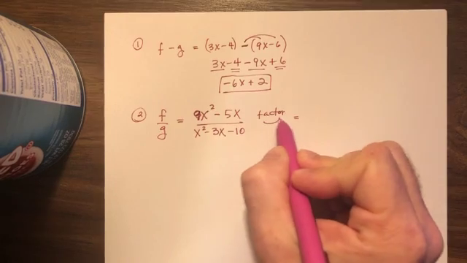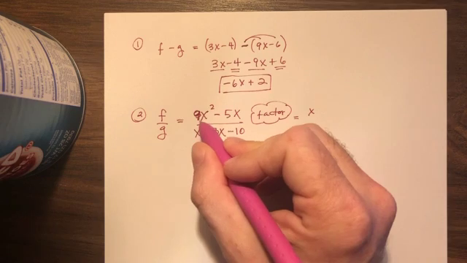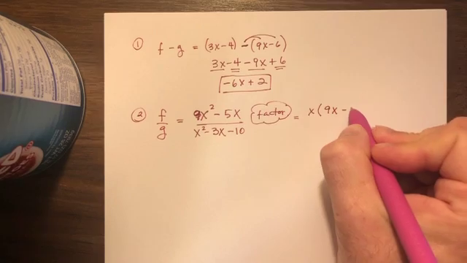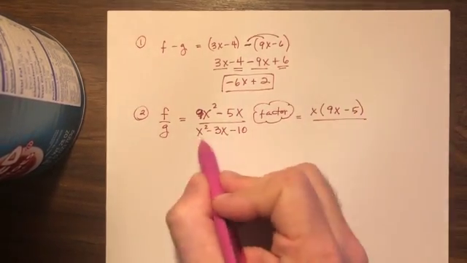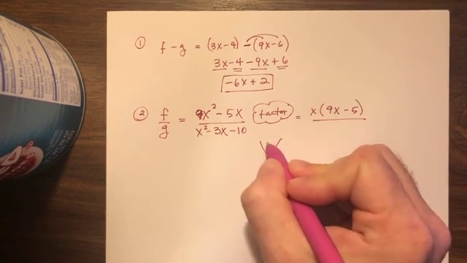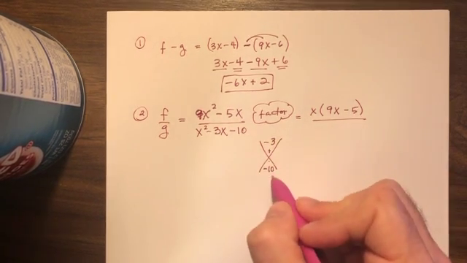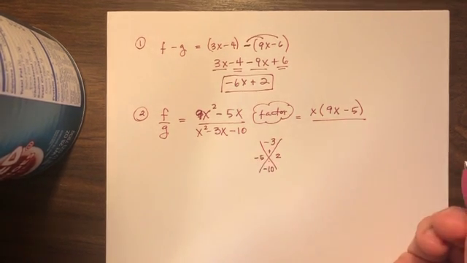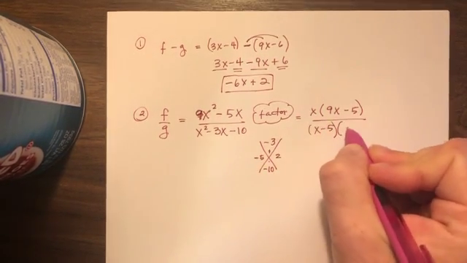So if you factor the top, it's a GCF problem. Only x can be found in both 9x squared and 5x, so just pull it out and then divide each one of them by x. That'll leave you with 9x minus 5. Down here, if you want to factor, this is a trinomial, and so we're looking at 2 numbers that add to give me negative 3, but multiply to give me negative 10. Or another way to think about it is 2 numbers that multiply to give me 10 and subtract to give me negative 3. That's negative 5 and positive 2. So that works for both. So this becomes x minus 5 and x plus 2.